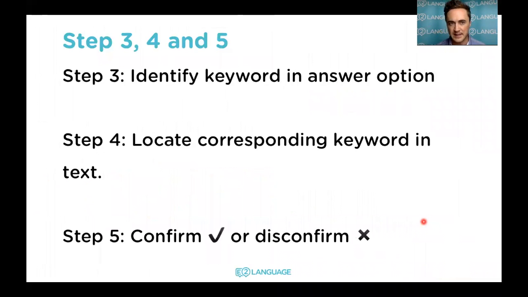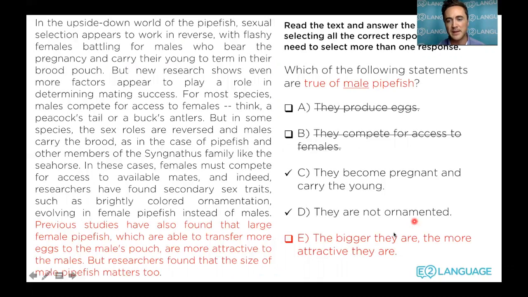Good, let's move on to the last one to see whether there are 3 correct in this one or just 2. So identify the keyword in the answer option, locate the corresponding keyword in the text, confirm or disconfirm. The bigger the males are, the more attractive they are. Let's see.